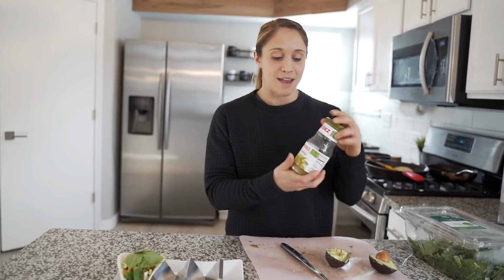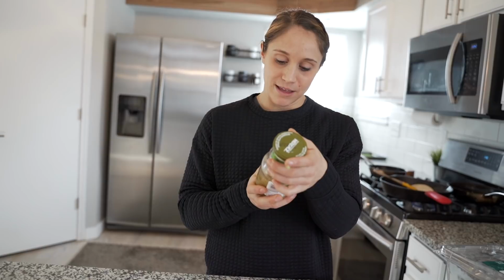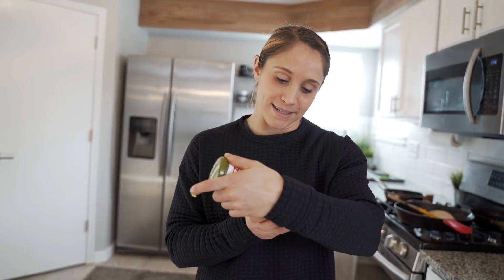And then I love the salsa verde mild salsa. I try to read the label and just make sure there's nothing too crazy in here, so it doesn't have a bunch of added sugar or anything like that. And this is one of Patrick and my absolute favorite right now. We'll switch it up. Always keep switching things up. Keep it constantly varied, just like your fitness, and that's what keeps healthy eating tasting good and interesting.